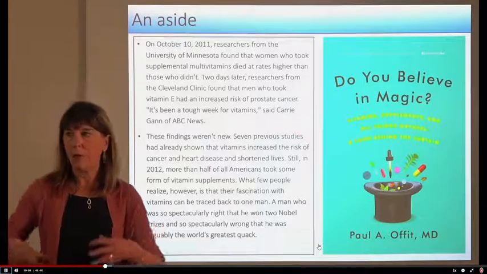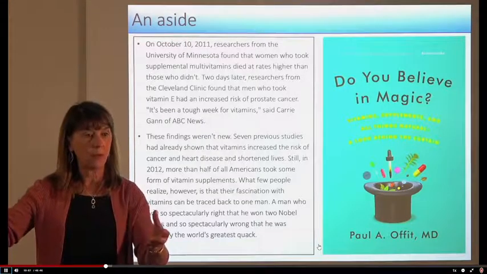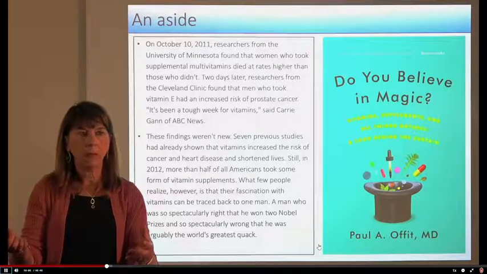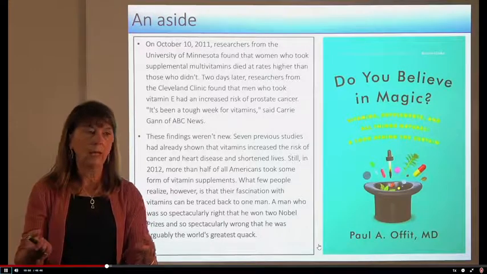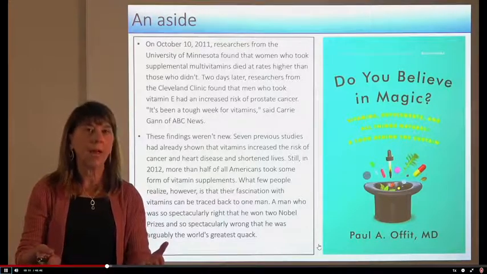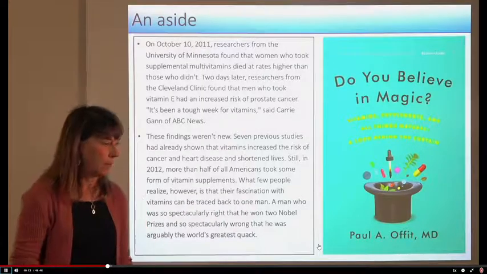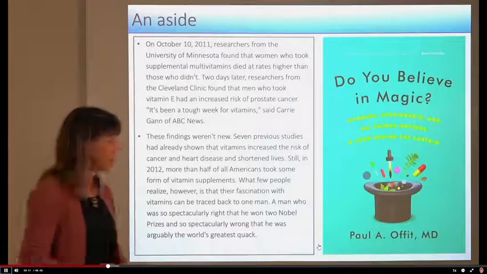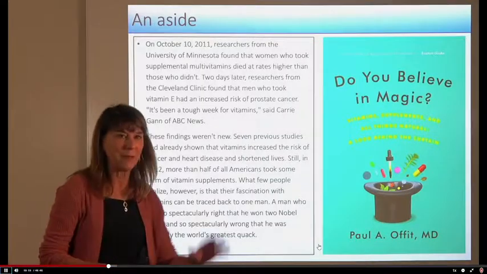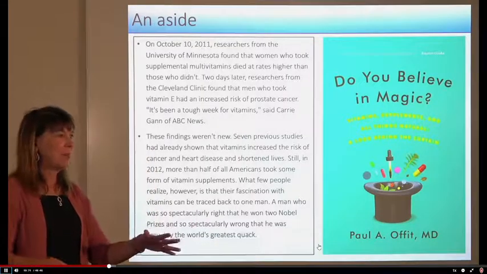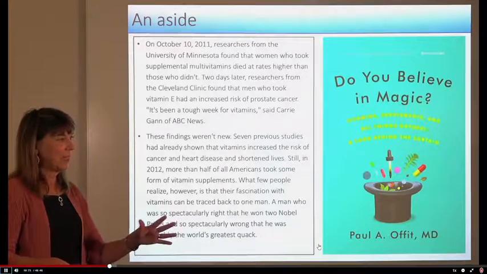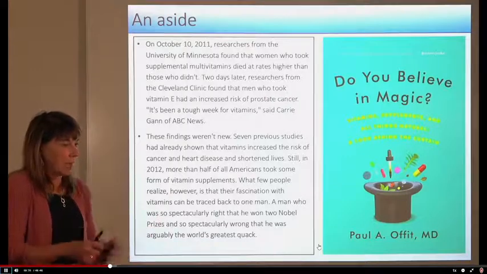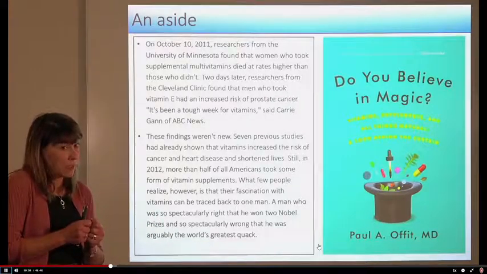It's amazing. We have all these supplement stores, and it's not regulated by the FDA. And they're probably doing more damage. And some people say, well, they can't do any harm. Yeah, they can do harm. And believe me, I used to take supplements until I read this book, Do You Believe in Magic? And I have to tell you a story. So I was reading it when we were visiting our Canadian relatives, and they're kind of in all this health food stuff and all that kind of stuff. And I'm kind of trying to stay, I didn't want them to see that I was reading.